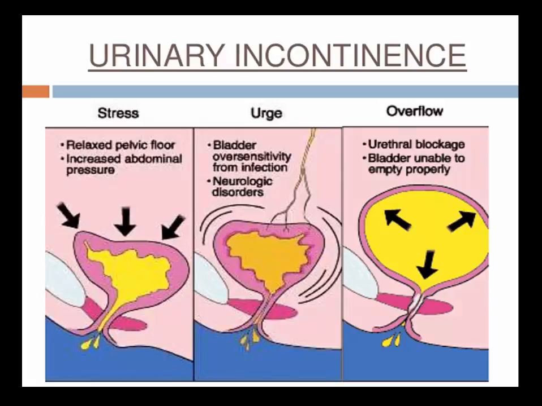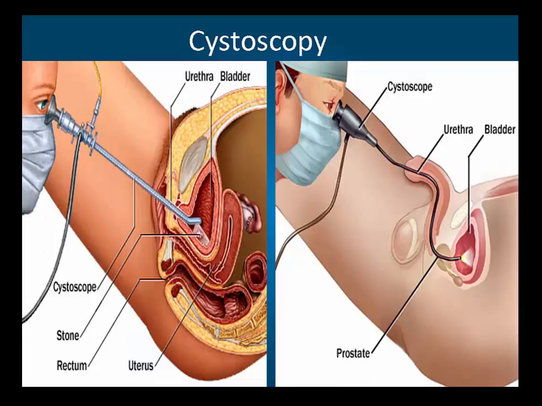Kegel exercises are pelvic floor muscle exercises, and the purpose of a Kegel exercise is to decrease incontinence. Tightening and then relaxing the pelvic muscles for 10 seconds each strengthens the pubococcygeal muscle that supports the pelvic organs. Cystoscopy allows visualization of the bladder and urethra that usually do not show up well on x-rays. Small bladder stones and some small growths can be removed during cystoscopy.